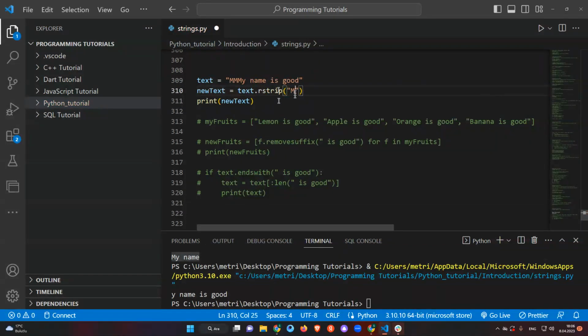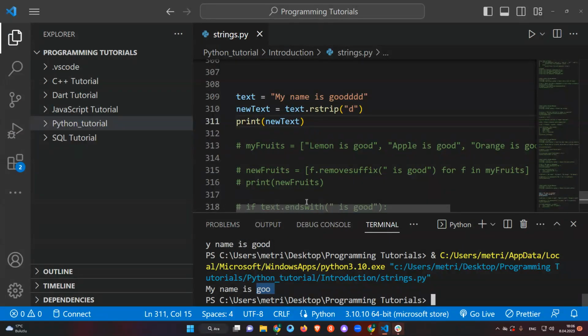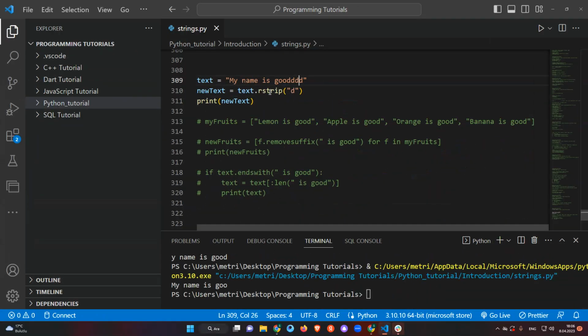Yes, in this case, let's say we have 3 d's in here, like 4 times. When you say d, it will delete all of the d's in here with the rstrip method. Yes, "my name is" stayed in here, right? Can you see that? Cool. But I want to delete just one of them. rstrip is not good for that, because it just deletes everything from the right side. I just want to delete one d or even two d's. How can I do that?